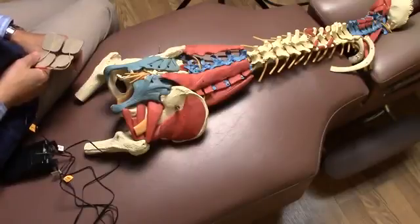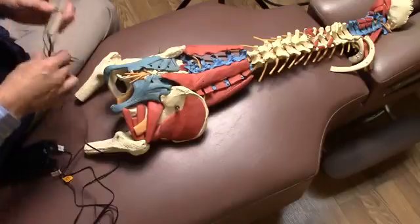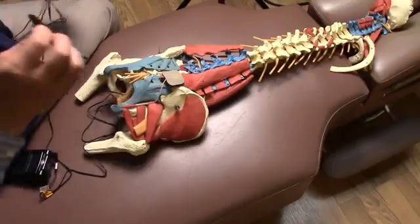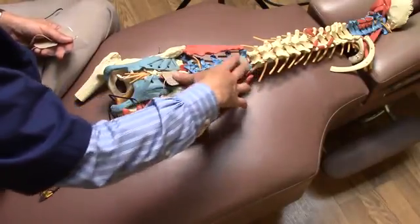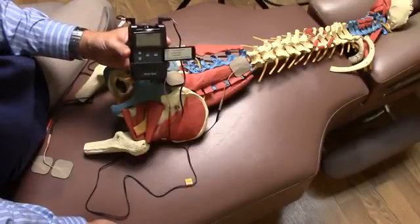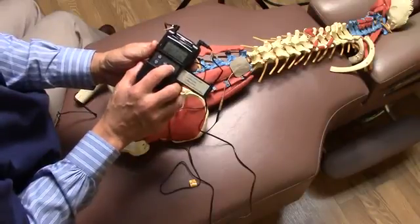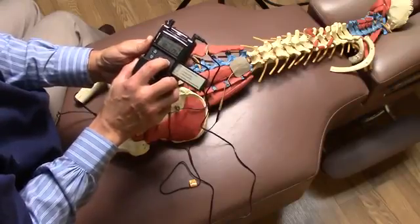If you have lower back pain and it feels like a muscle is spasming, let's say on the right side, then you could try this particular approach. Put 1 electrode on one end of the muscle, and then the other one on the top of the muscle. Go ahead and turn it on here. Most TENS units, this one included, come with pre-installed modes of operation. This one has burst mode, normal, modulation, SD1, and SD2.